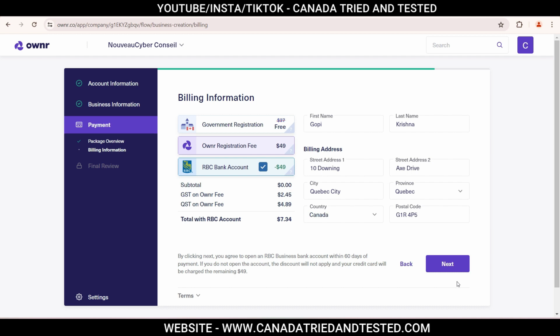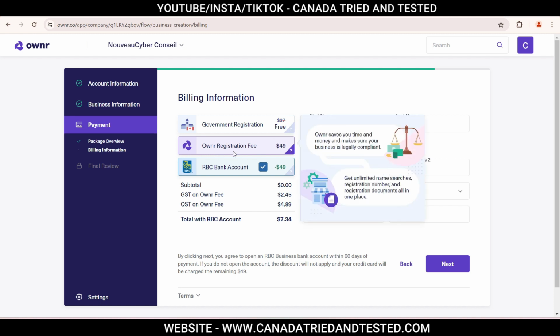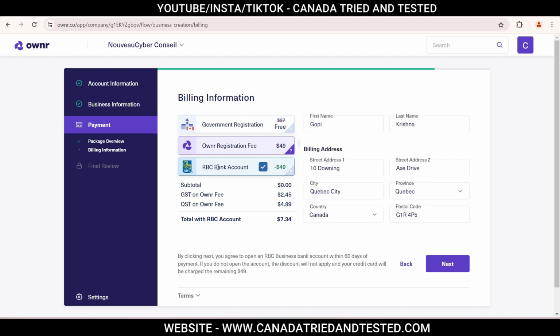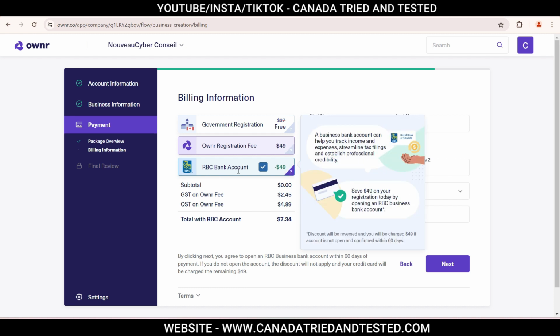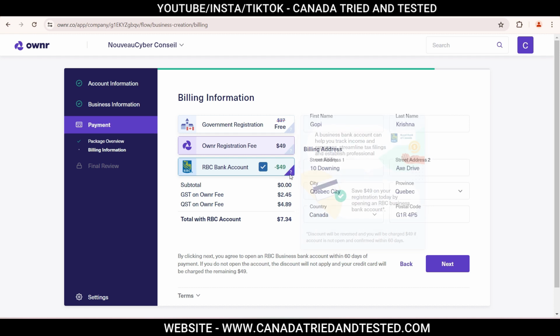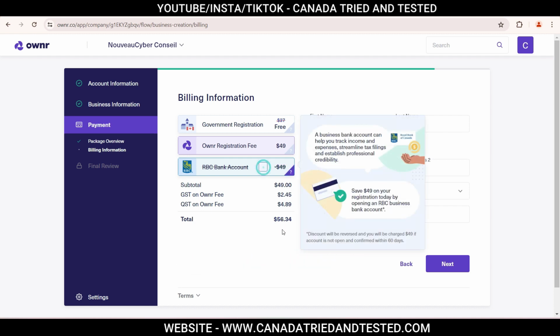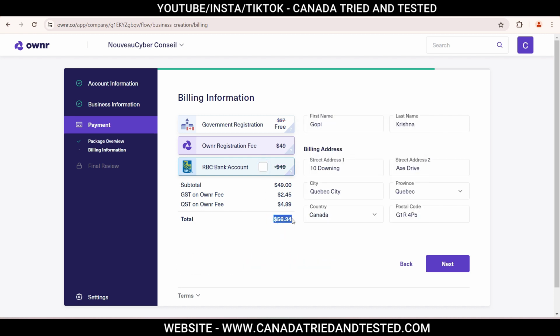So this is the billing information page, and you see government registration is free. Owner registration fee is $49, and RBC bank account gives you a discount of $49. So you pay only this amount. In case you don't want the RBC bank account, then you see this changes to $56.34.